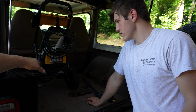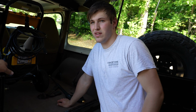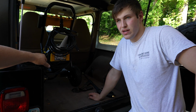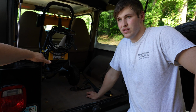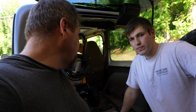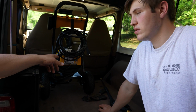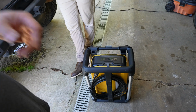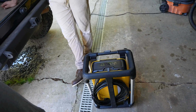The 2100 does better with the turbo tip from what we've seen. The 2400 does better with the white tip. They're both built incredibly well, where you get all the ingenuity and the compactness and the cleverness with the 2100. You get all the sturdiness and the longevity and the ruggedness of the 2400. So I can't tell you one's better than the other. I think they're both cool power washers, and hopefully you enjoyed this video.